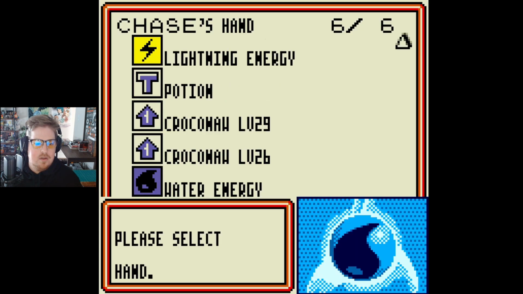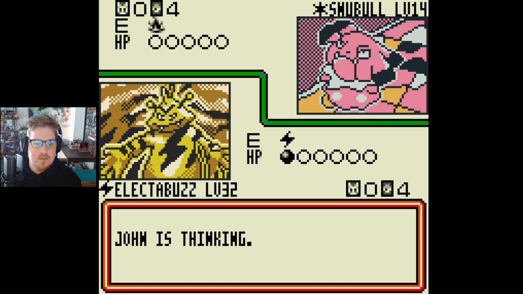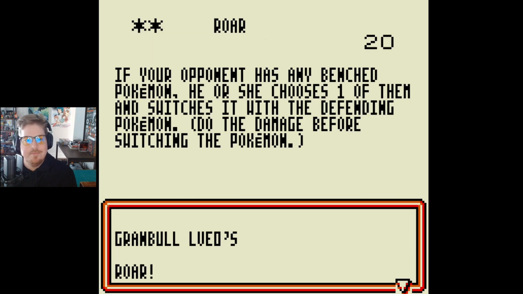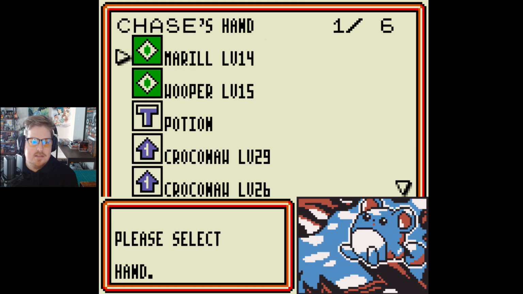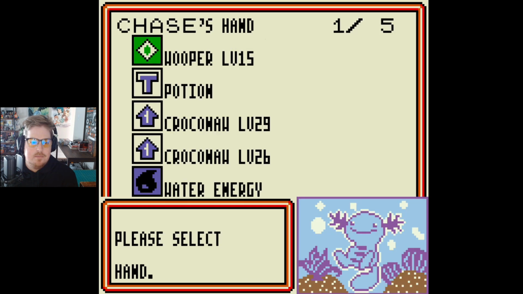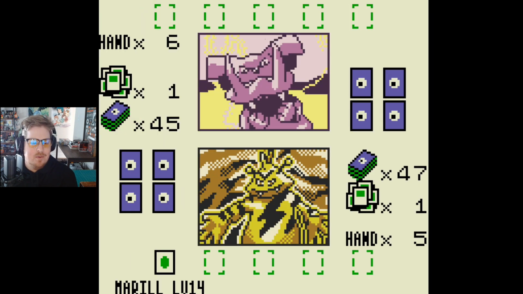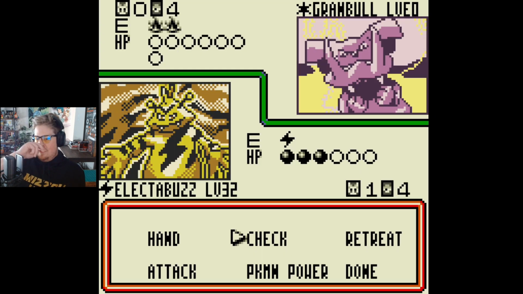We do have potions. We could keep our Electabuzz out on the field for a while. So let's just hold off. If they get Granbull, we're in trouble. Okay, we're in trouble. Still has Roar, which we don't want to proc. Man, this is tough. I just said we didn't want to proc it, and then we immediately put in a Pokemon. Oof. Bubble could paralyze. This is a bad spot.